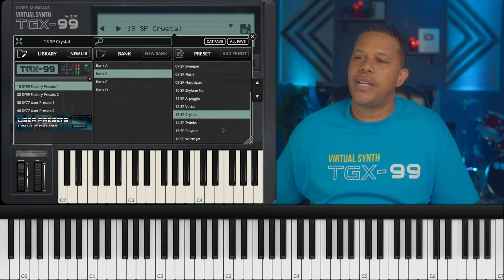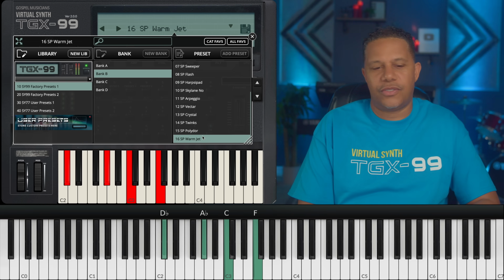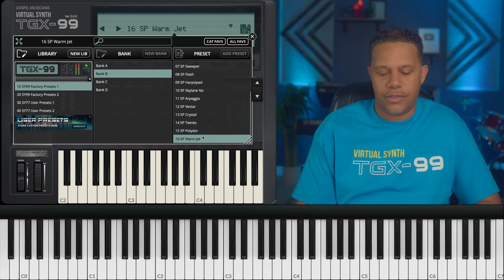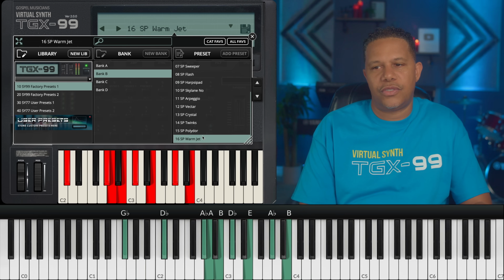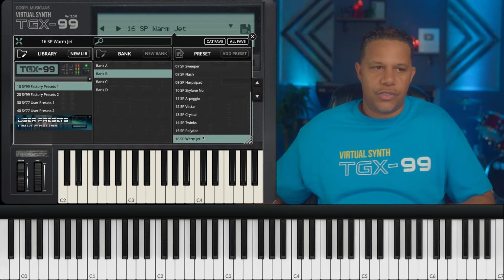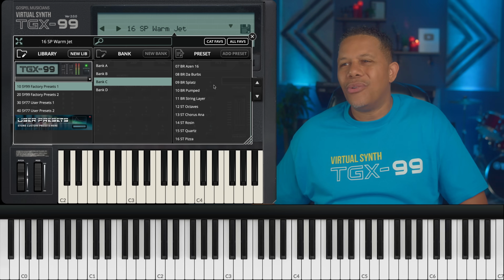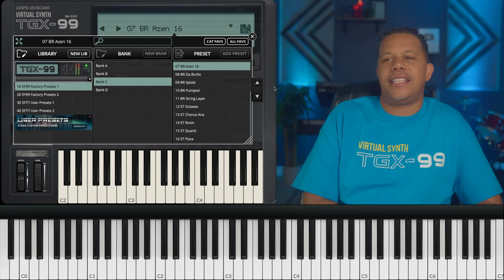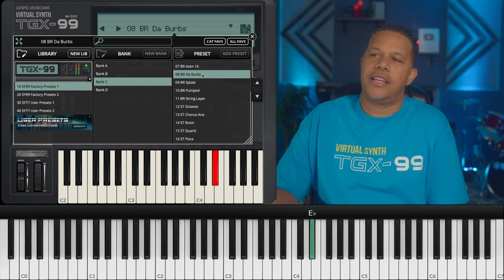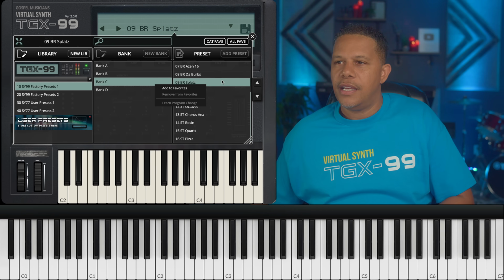All right, anyway. Twinkles, warm jet. You know, I like those pads. Got that reverb on there too. So let me see. Oh, the brass. I use this definitely at the gospel choir. Not this one. It was this one. This one too. I use both of these.